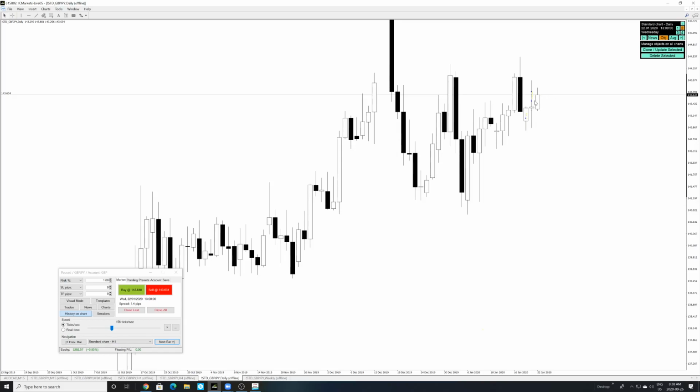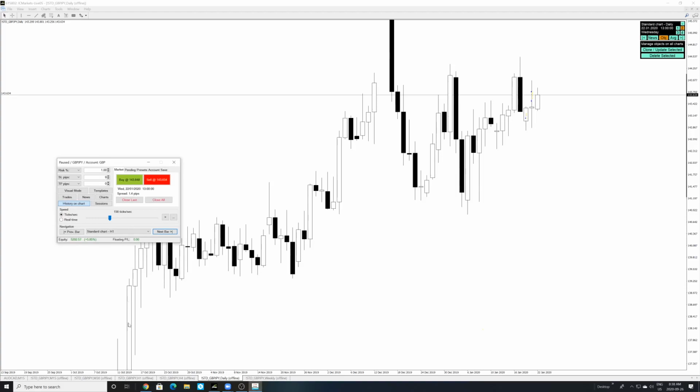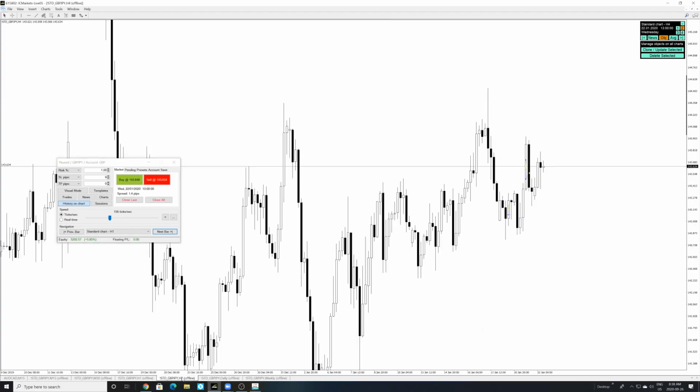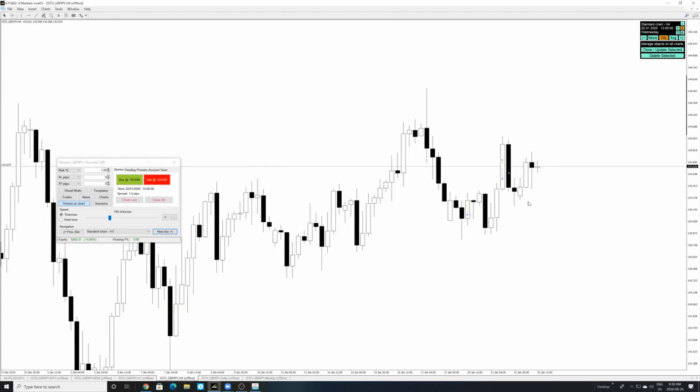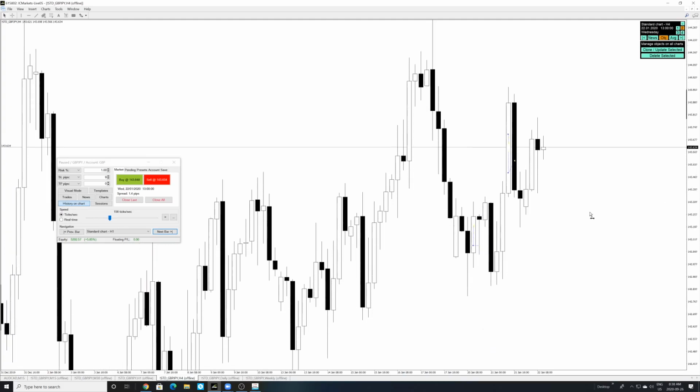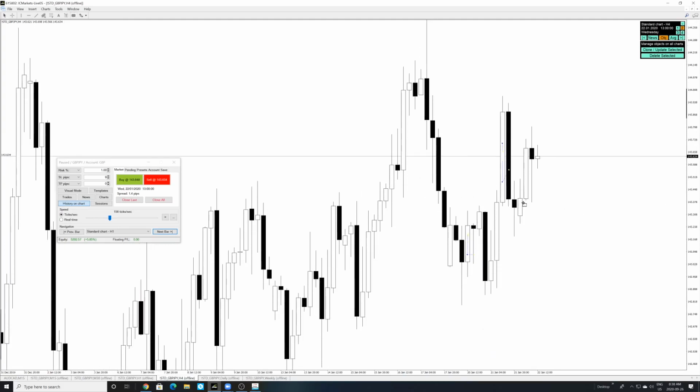We have to look at the intercession levels, so we're going to take a look at those right now. Let's take a look on the 4-hour. Looking at the 4-hour, what it seems like is that maybe we created some sort of support down here, and maybe we created some sort of minor resistance up over here.